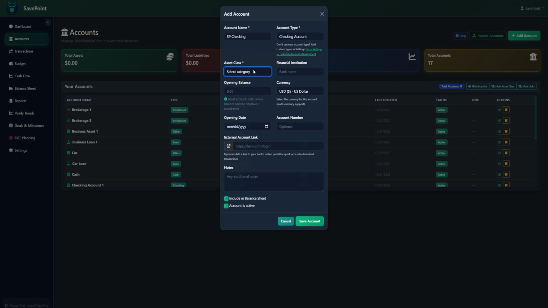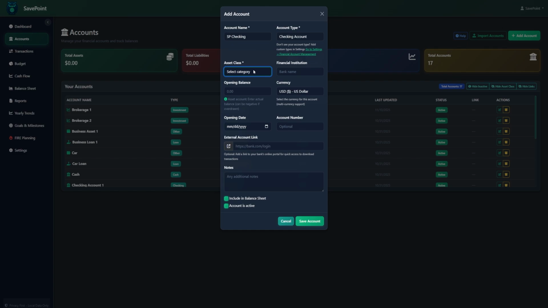So as account types describe the specific nature of your accounts, asset classes are a way to group different accounts by the nature of the underlying financial asset itself. For example, liquid assets, real estate, etc. These are higher level financial categories used to group similar types or categories of accounts. Your different asset classes will also show up as categories within the balance sheet, and these are used for balance sheet organization.